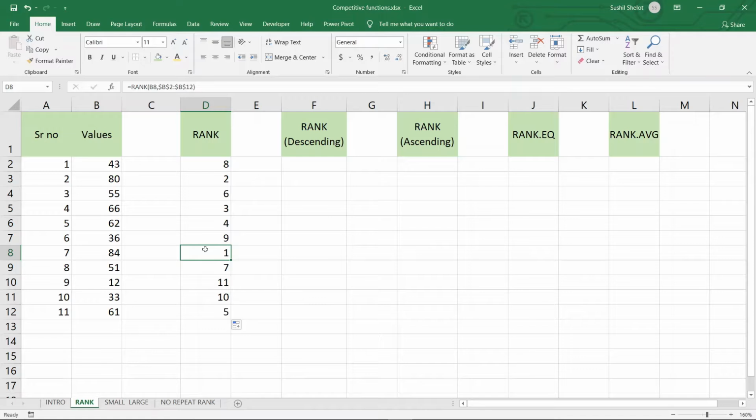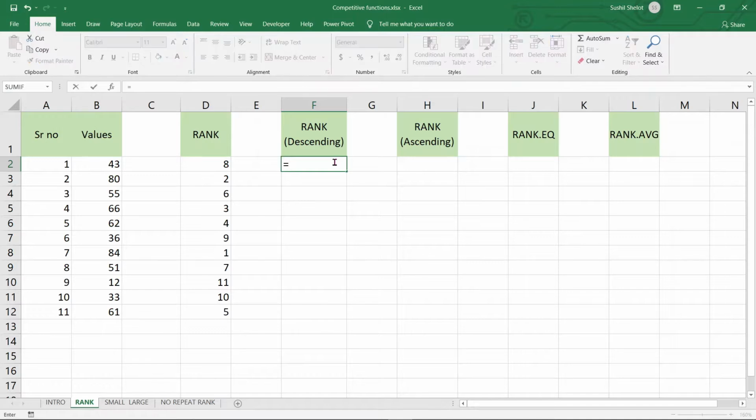Now friends, here we are seeing a very small database of only 11 numbers, and so it is easy for us to find the ranks by seeing the rank number. I have purposely chosen a very small array of 11 numbers so that I can explain this function rank. Now what is this rank descending? Let me explain that.